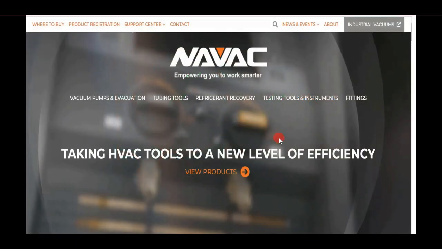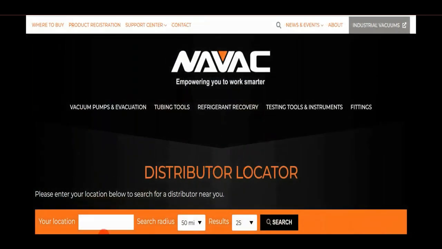If you want to get NAVVAC parts, you can just go to their website which is navvacglobal.com. Come up here to where it says where to buy, click that and you'll have a field down here to put your zip code. It will give you a list of distributors where you can buy these parts.